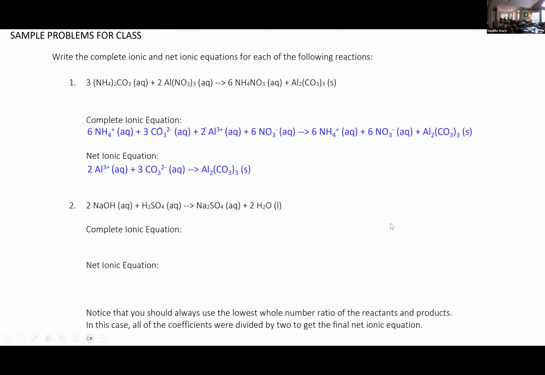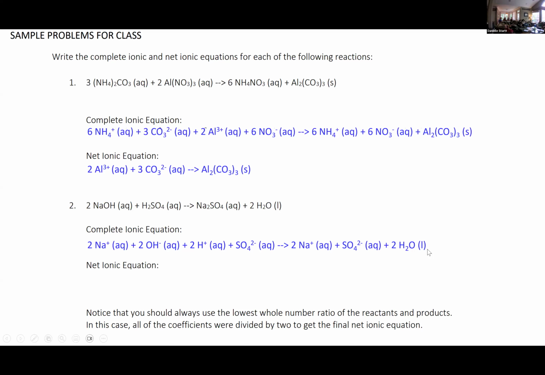All right, so here's what we got. There's our complete ionic equation. We've broken it down into our sodiums, our hydroxides, hydrogen ions, and what's SO4? Sulfate. Real good. And then over here we got sodiums and sulfate and then water. Okay. Now, what is this? What's this here? It's not actually a 1.